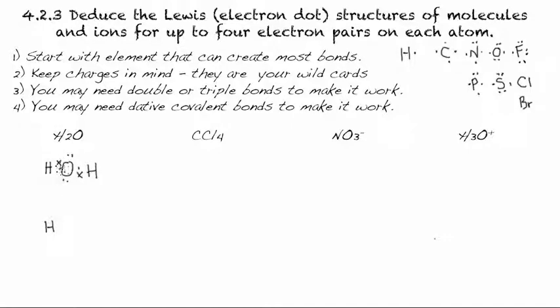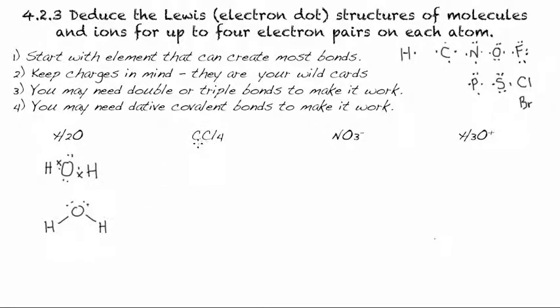Usually at the end we represent these covalent bonds as lines. So our final answer would look like this. The line represents these 2 electrons that were being shared, and these 2 lone pairs, you still must put them in. If you forget to put them in, then you will get a mark taken off.